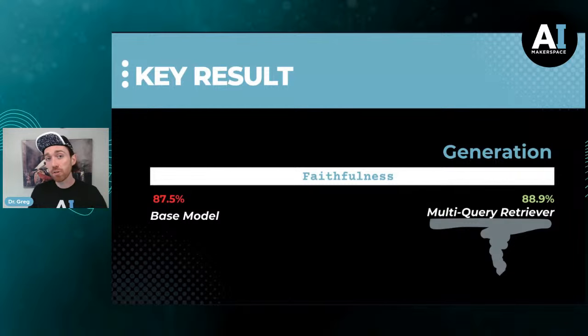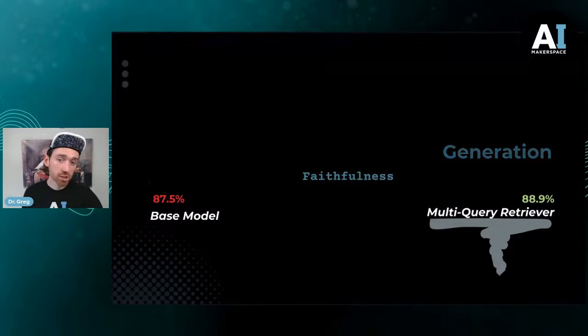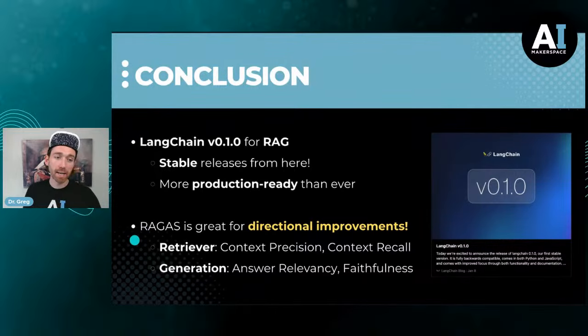Of course, as developers, you want to keep in mind exactly what the limitations of each of these things are. But for all of those folks out there that aren't down in the weeds with us, if they really want an answer, here's an answer. And so it's awesome that we can go and take just things off the shelf that we're trying to qualitatively analyze before and directionally improve our systems by instrumenting them with RAGAS and measuring before and after small iterations to our application. So today we saw LangChain v0.1.0 to build RAG, and then we actually did RAG on the LangChain v0.1.0 blog. Expect stable releases from here.